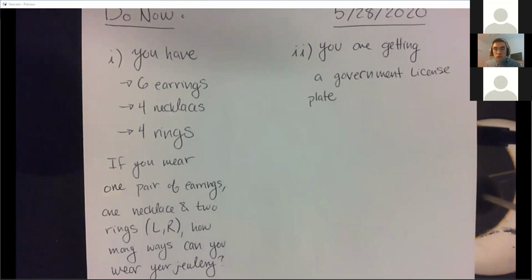Nonetheless, today we're going to do a couple of warm-ups, some harder type questions using these counting techniques. Both of these questions use a mixture of these two techniques. So for both of these, you'll have to do a little bit of permutation, a little bit of combination, and also a little bit of the multiplication principle in order to figure out the total number of possibilities.